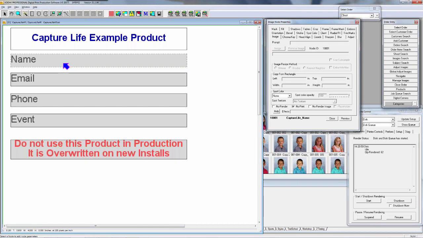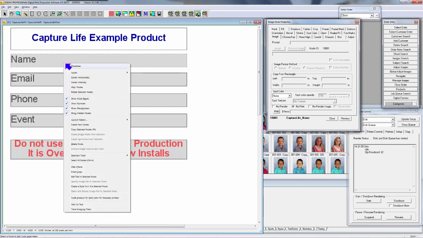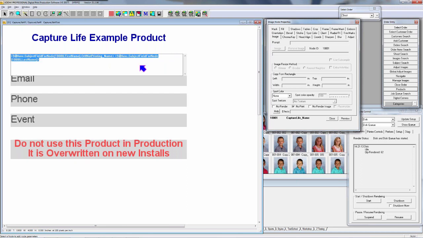So you guys can use this product as an example, but I also want to show you how you could create these CaptureLife products on your own products. Let me open up this one first and show you that we do load these with macros. So if you are doing your order item creation from within dp2, from data, from subject information, and you hit create order items, or maybe you're doing it from deliverables and you're creating your prints and packages from there and specialty items. If you're data driven and you're creating jobs from within dp2, then you probably are going to be pulling this information from some column in your subject information table. You guys, like I said, know products and macros better than anybody, so you know that what we're putting in here are just examples, and of course you would have to change these based on your node numbers of the product that you are creating as a CaptureLife product. If you're using this one, we are using node 10,000, but you might not be storing first name in a column called first name, or you know what to do there.